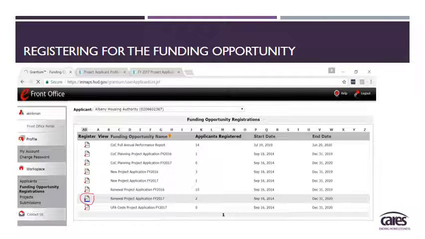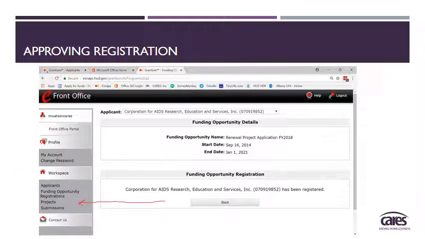Once you've done that, you'll find the Renewal Project Application FY 2018 underneath Funding Opportunity Name, and select the little piece of paper with a check mark on it. When the question appears asking if you want to register the applicant for funding, select yes. The screen will then indicate that the project applicant has been registered. Please note the start and end dates listed here will look a little funny. Don't worry about those.